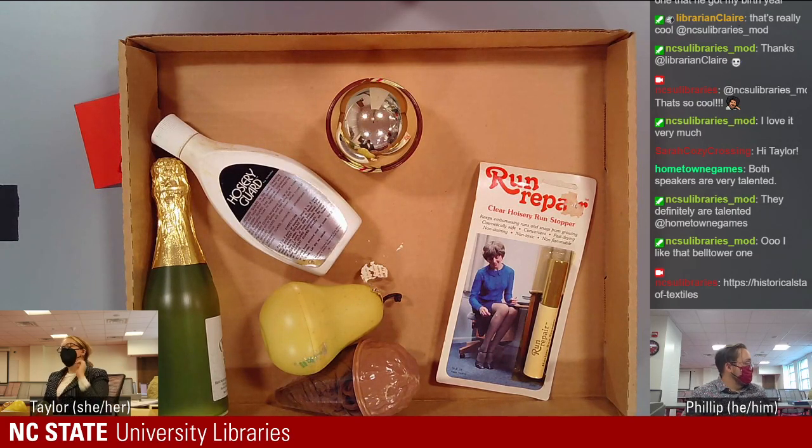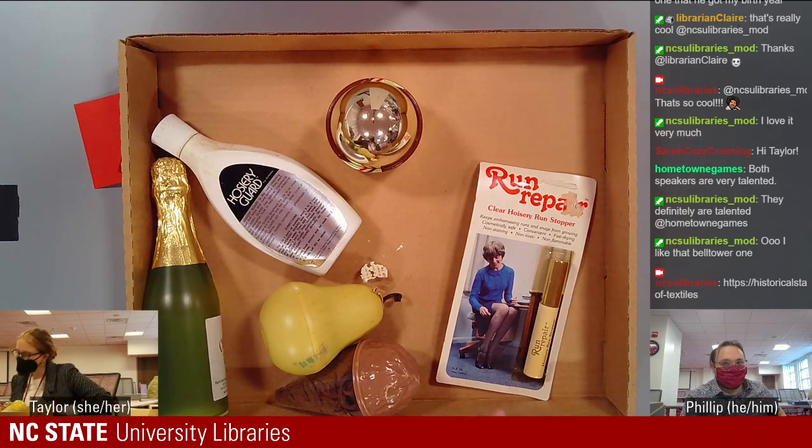I remember when I was an undergrad, I had some friends in the College of Textiles, and the work they were doing was so fascinating. We'll get to this a little later with some of our other materials, but like wearable fashion that also scans biometrics and a ton of really super cool things. The College of Textiles is really at the forefront of that in the nation, I would say. So moving on to our next.